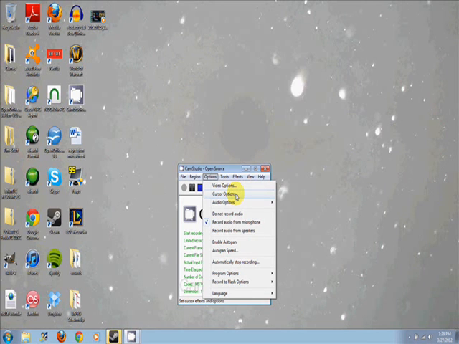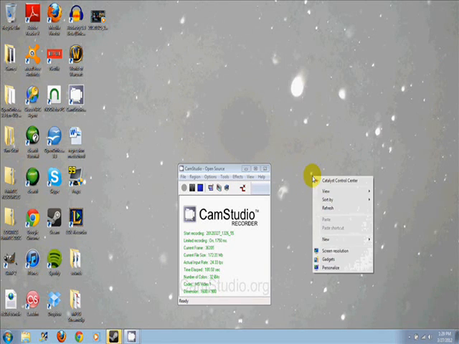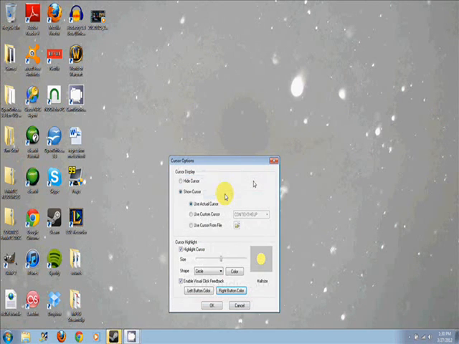You might have noticed that my cursor is surrounded by yellow, and when I click right, it's blue. When I click left, it's red. Do that in cursor options. You want to have your cursor shown. You can hide it though if you want to get rid of it in the video. And then you want highlight cursor.